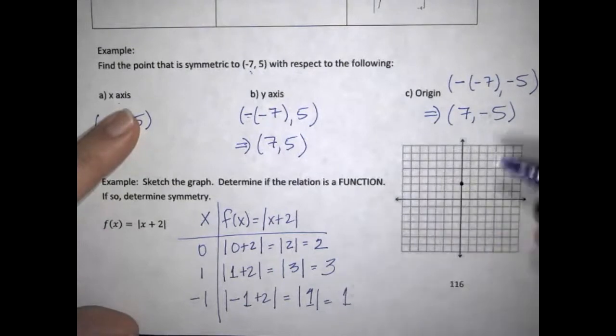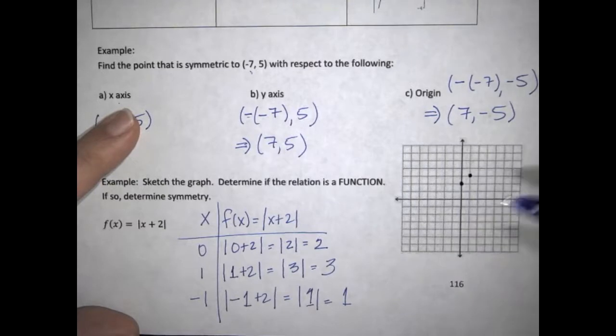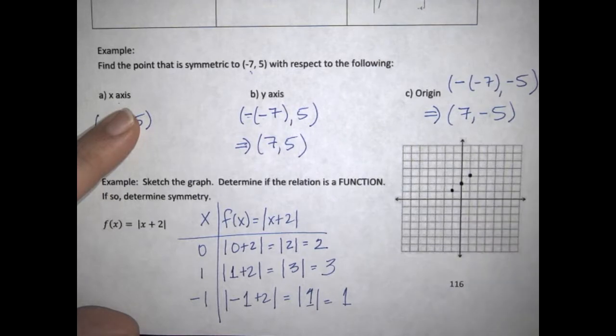Then we have the point (1, 3), so over 1, and up 1, 2, 3. And then we've got the point (-1, 1), so negative 1, 1. And so here you can see that, clearly, I have not exactly graphed my V yet. So one of the things that you might want to do is keep going. We're going to use the same idea that we used with your quadratics, okay?